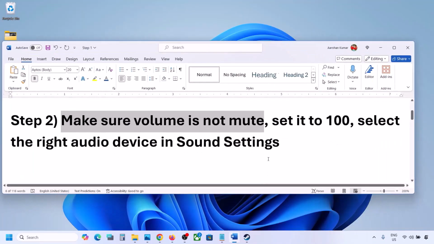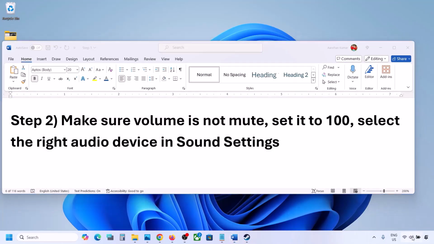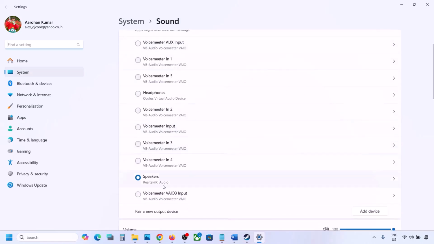Now also select the right audio device in sound settings. So make a right click on the speaker icon on the bottom right and then go to sound settings, and over here under choose where to play sound, you can see multiple devices. Sometimes we have a controller connected, sometimes we have another audio device which you're not using. So select your audio device.